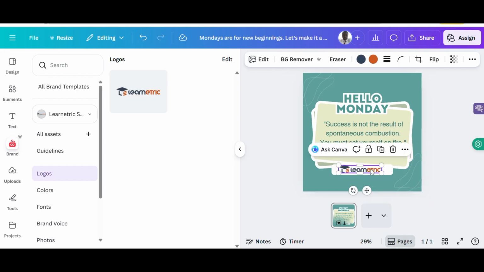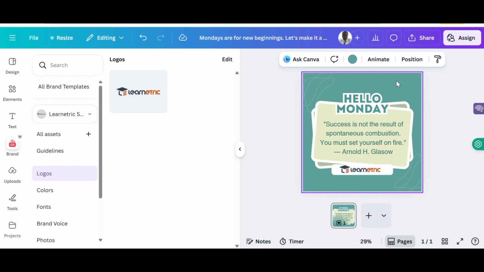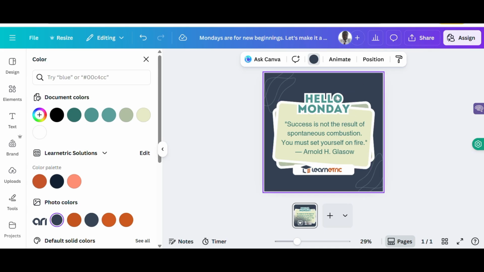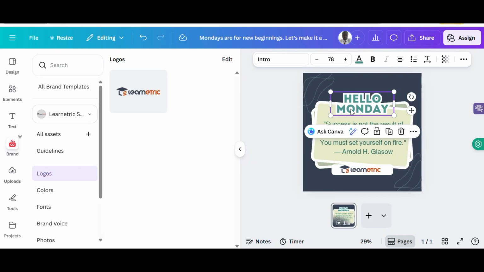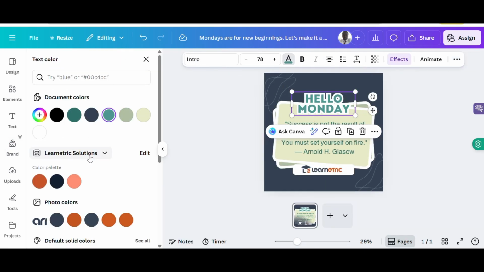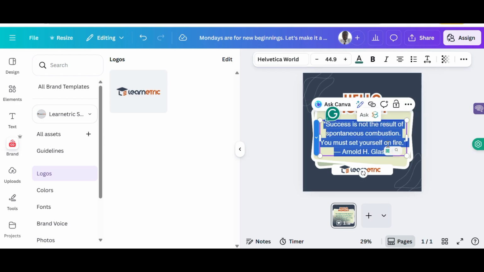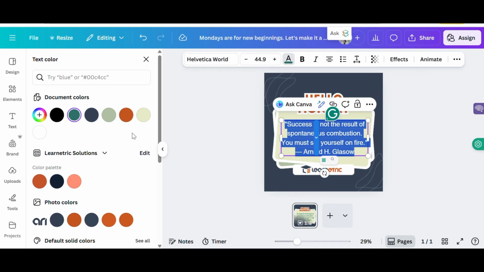So what else can I do? I can change the color to reflect my brand. So I click on the background, click on the background color, and so this is my logo here. So I just click on this. So it changes the whole background color to reflect my logo. Let's say for this, I also want to change this color to reflect my logo. Then I change it. I think it's more like it. And this as well, I don't want the green. I don't have any green element because it's always good to be consistent with your brand.